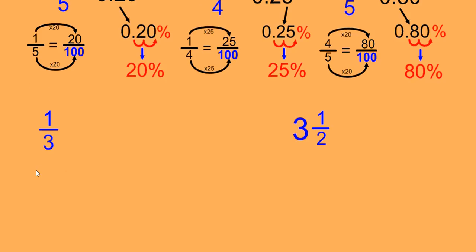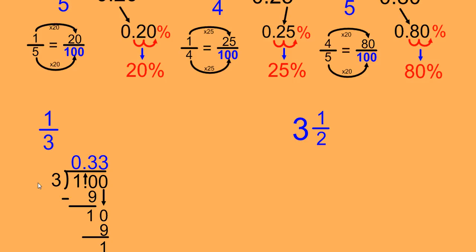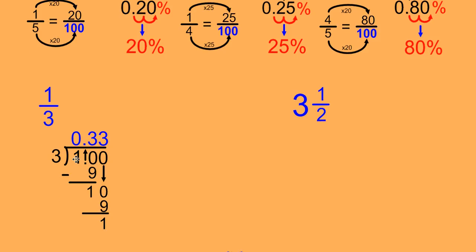Now we come to a little bit more challenging one. Because 1/3, notice 3 does not go evenly into the number 10 or 100 or 1,000. So we have to divide. Use that long division process. Notice the 1 is in the box. We had to add a decimal and zeros. And when we notice that we have a pattern going on, 10 minus 9 is 1, 10 minus 9 is 1, that means that we're going to have a repeating decimal. This is our pattern. So we write that as 0.3 repeating.